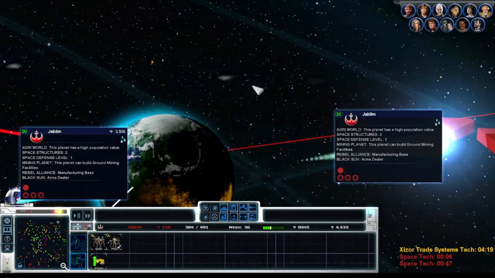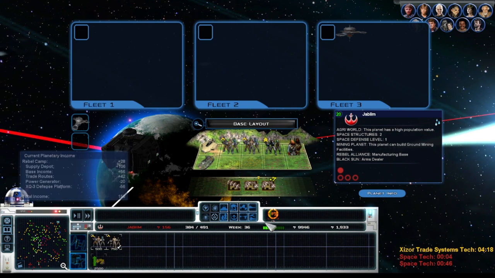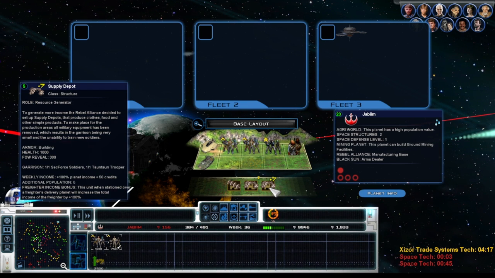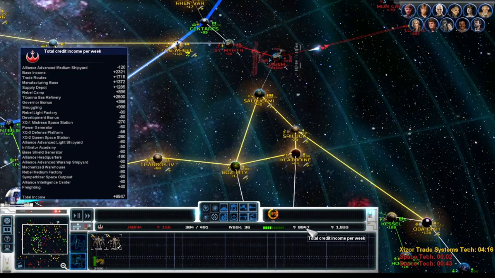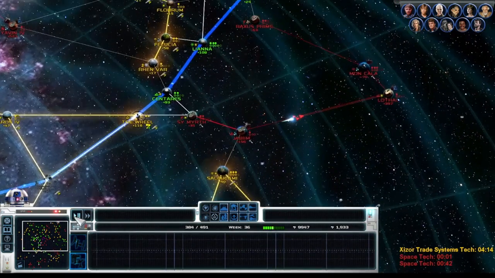Jabin! Hello there. Why are you not making me money? Make more money, please. You're only making 126. Damn. This is a big increase, actually. This would start making us a lot of money, and would actually put us over that 10k mark here, which would be nice.